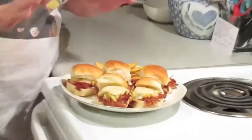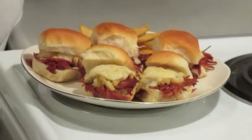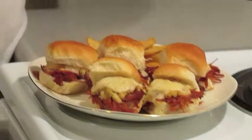So you can do these for appetizers. You can do these for a party you're going to. You can do these for yourselves and people that are coming to your party, or whatever you really want to do them for. Just make them and eat them. They are absolutely freaking wonderful.